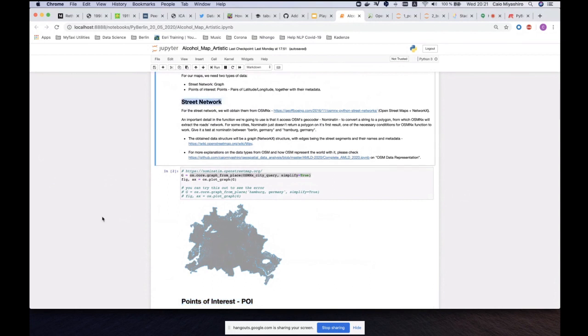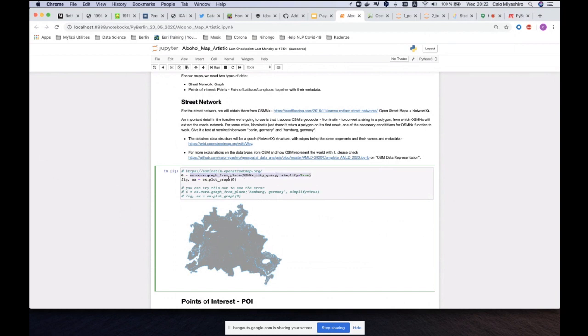Well, there are a lot of frameworks, a lot of ways to make it easy to extract and process this data from OpenStreetMaps. And the one that I like the most is this Python package called OSMnx. So this is just an acronym, and it means extract networks from OpenStreetMaps. OSM is OpenStreetMaps, and NX is a network package from Python. And it's quite easy, actually.